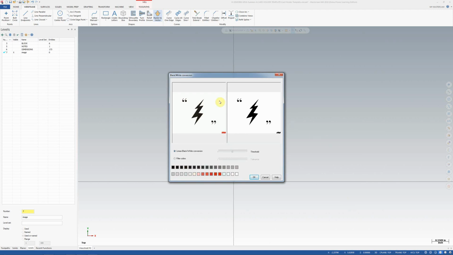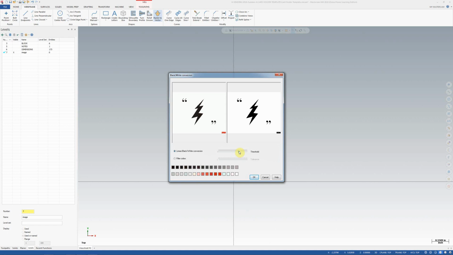So when it comes in, on the left side, it shows you the actual image that you got from the internet, and on the right side, it shows you the image that it's trying to filter to get the sharpest lines. So you have a couple of filtering tools here to help you get the image as sharp as possible. For instance, if I drag this button here to the right, let's see if I can get it to go any darker or sharper. Not really. Not doing much for me. I can see a little bit changing, but not a whole lot.